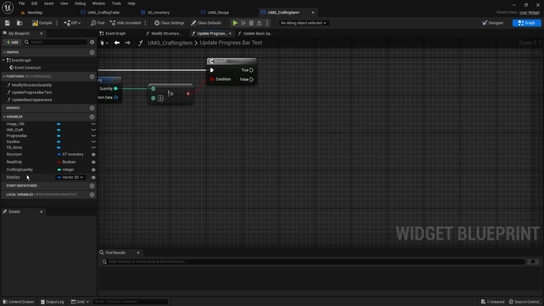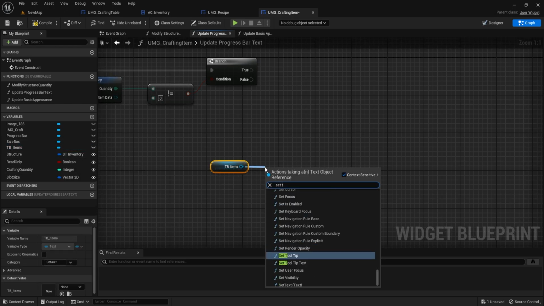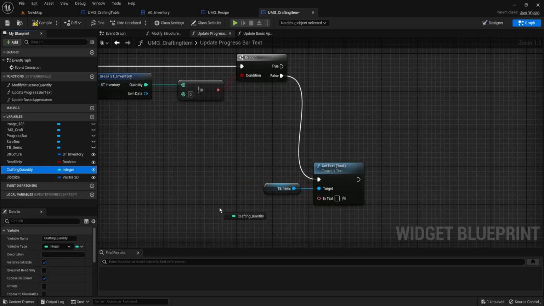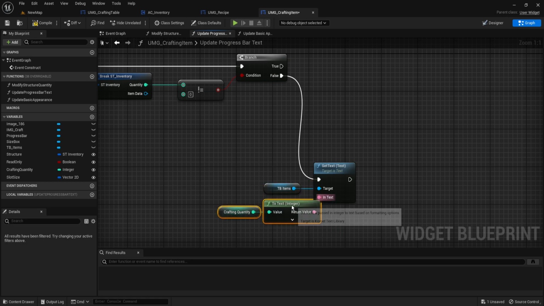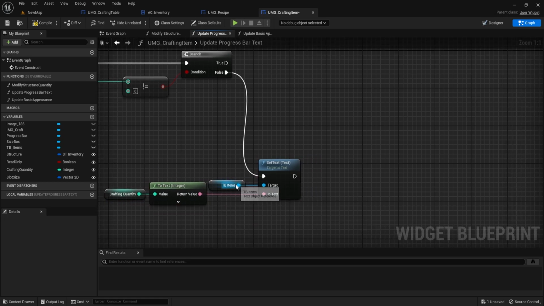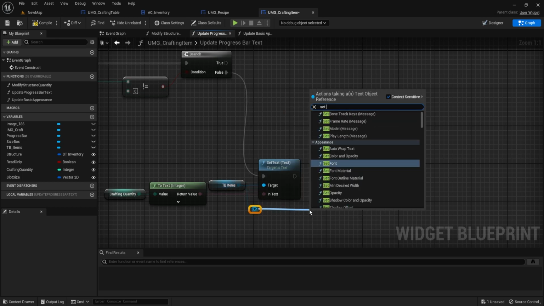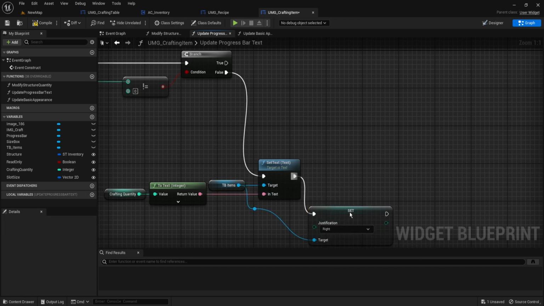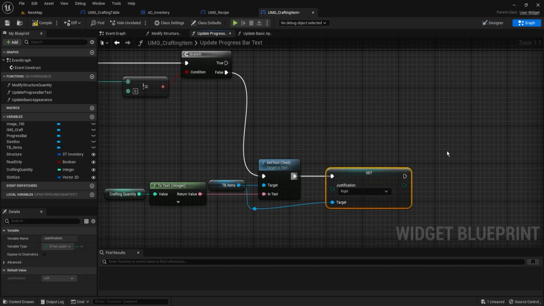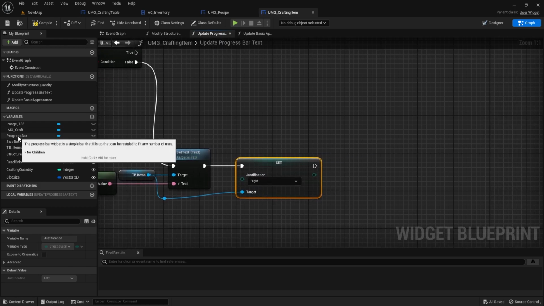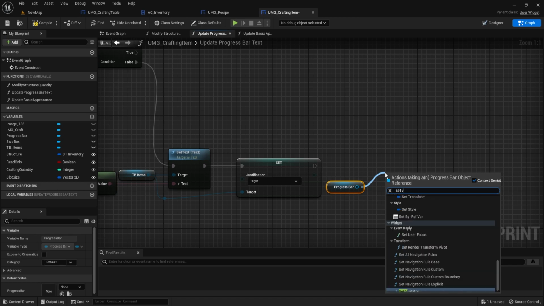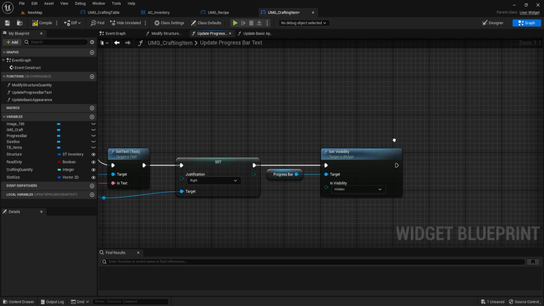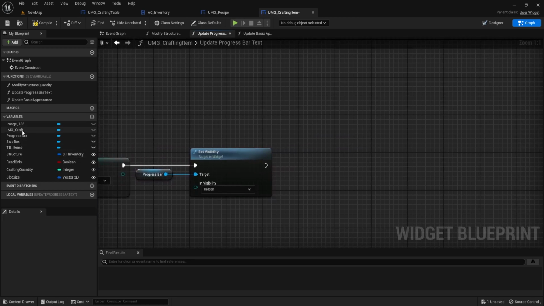So how we treat them then is we get our text box and we say set text right here. The value we're going to set it to is simply our crafting quantity, which is how much we need. That's the only value we're going to display instead of what we did before. In addition, we're also going to set justification here to the right instead. Because we don't want to be able to craft, we're going to hide the progress bar. So we're going to set visibility to hidden because we don't want to show that there's any item or enough items left to craft.